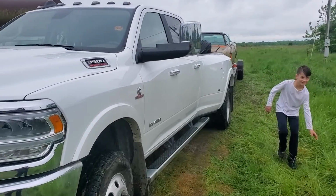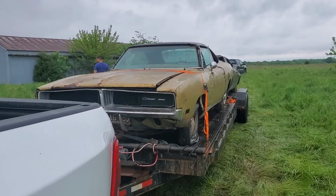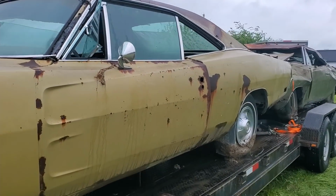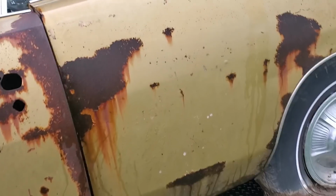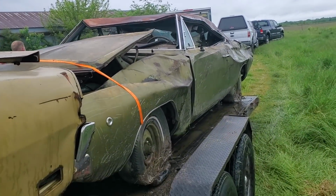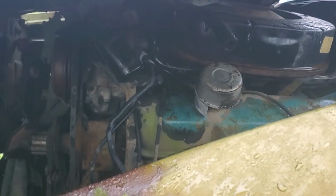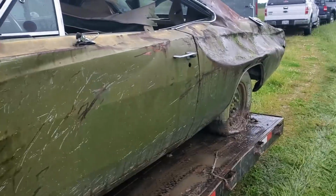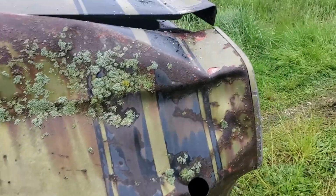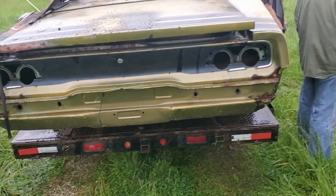Kids popping out everywhere. And I got this 69 Charger, 318 car, but air conditioned. And then here's a 68 that had rolled over, 3D3. You can still see it's in there, but it rolled. But still got the stripes on it. He's got a little heater up underneath there. Oh yeah. That is cool.